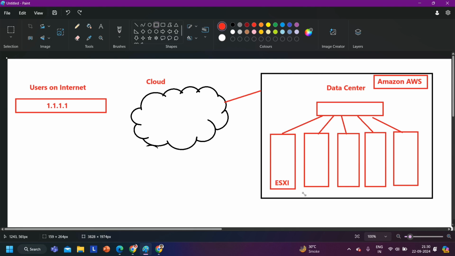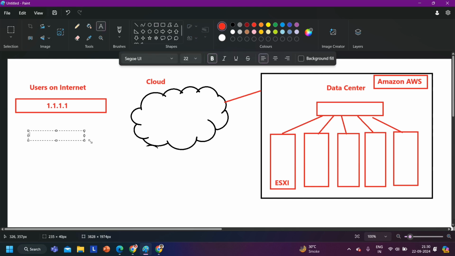So cloud computing uses virtualization to provide services. The cloud companies provide multiple services like, anyone have an idea? IaaS, infrastructure as a service. So either you can purchase software as a service, you can purchase infrastructure as a service, or you can purchase platform as a service. Now what is the difference between these three terms?